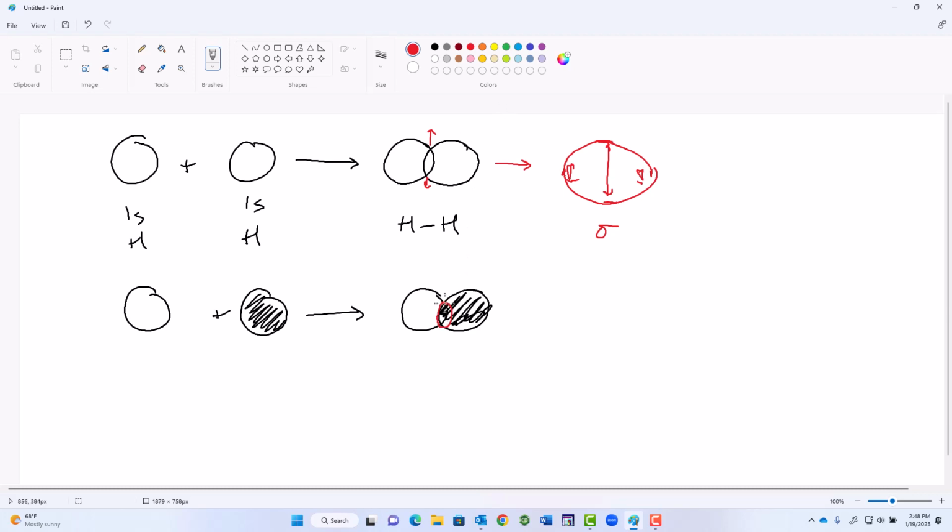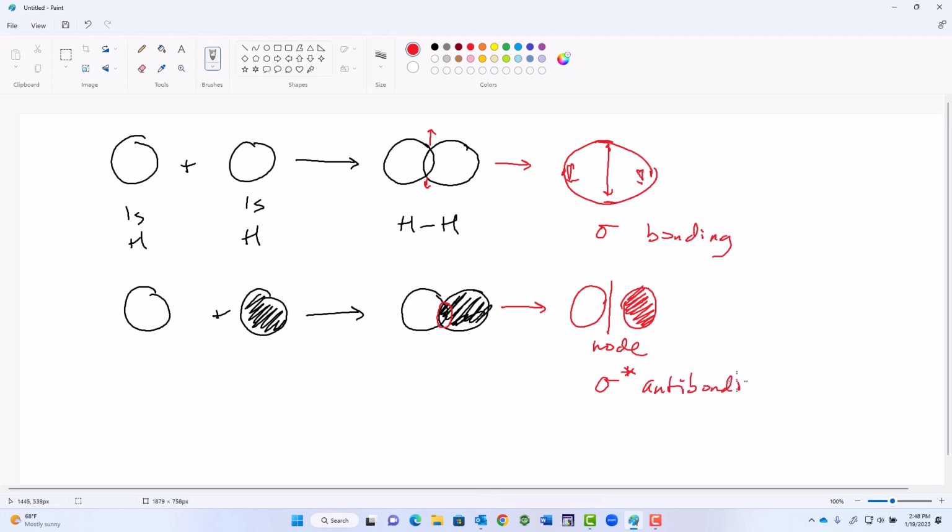So if we have plus and minus and they cancel each other out, we're going to have a node right in the center. So we'll have a node right down the middle, and we'll have some kind of lobe on either side, where this one is colored in still. To label this, we call this a sigma because it's derived from the same orbitals that form a sigma bond, but we call this sigma star. Sigma is going to be our bonding orbital, and we call this sigma star anti-bonding.